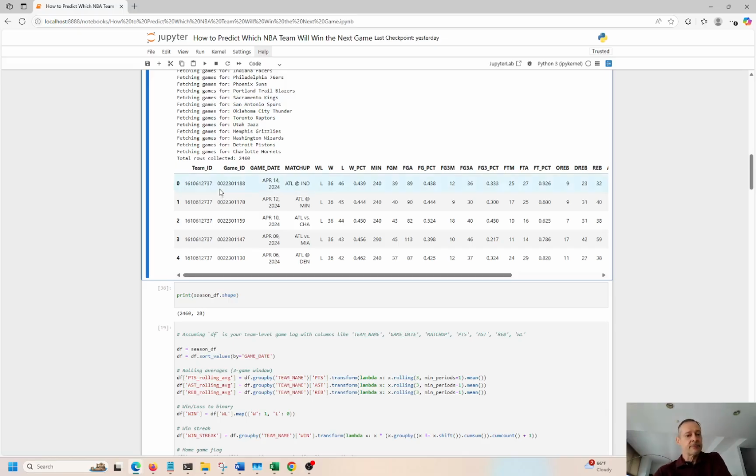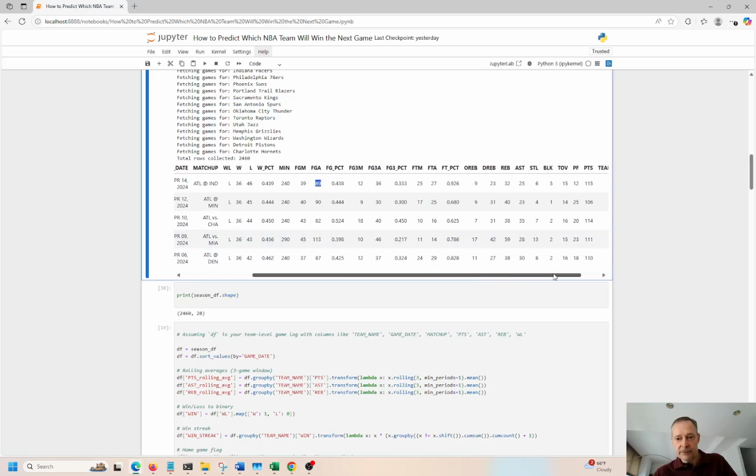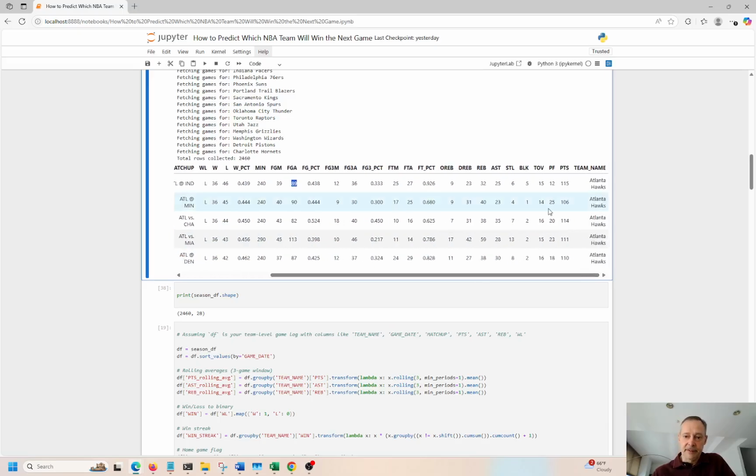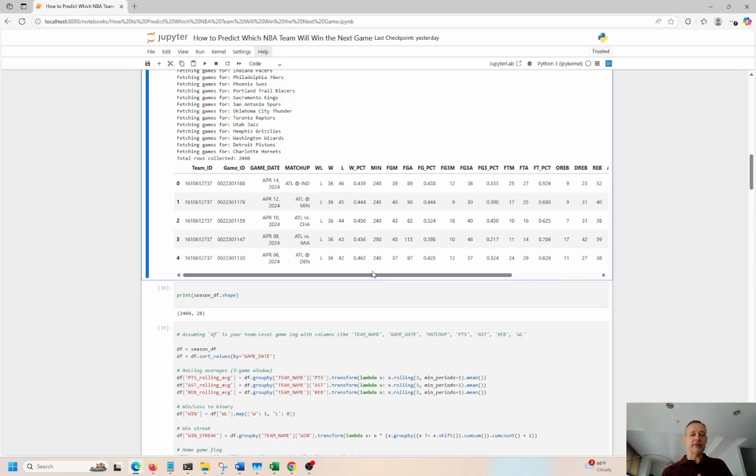These are all the games that they play. So we have some details over here: team ID, matchup, who won, winning, lost, win percent, minimum, field goal average, 3-pointers, what is this over here? Rebounds, assists, steals, things like this, right? So this is the stats for the entire team, and then you have the team name over here. So that is essentially the data set that we're looking at.